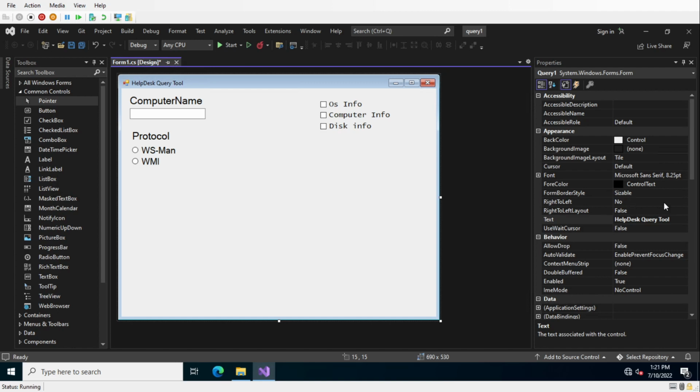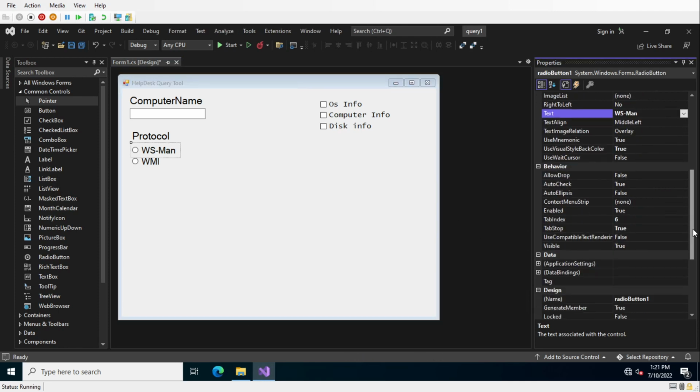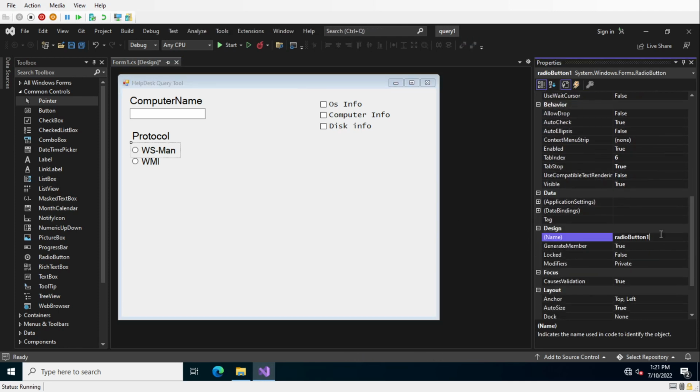And let's see here. Oh yeah, name them. So that's radio button 1. So do I want to call it radio button 1? Maybe. There's no right or wrong here. So I could leave it as radio button 1, and then WMI radio button 2.